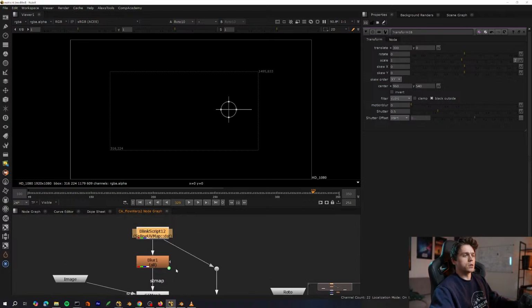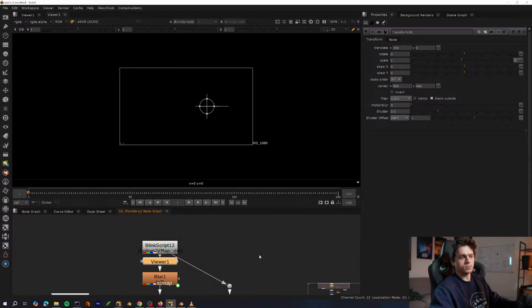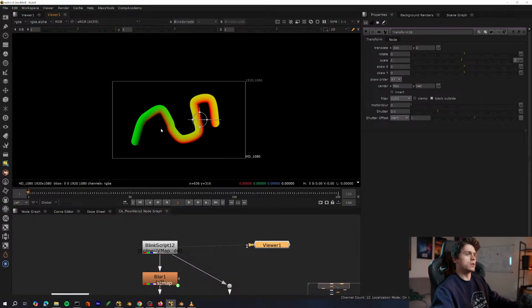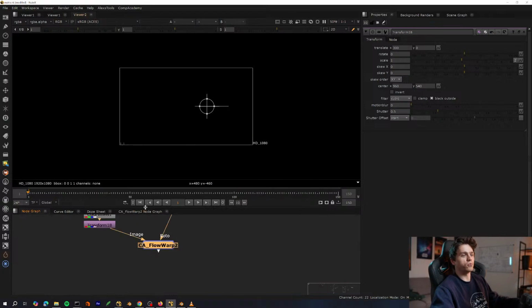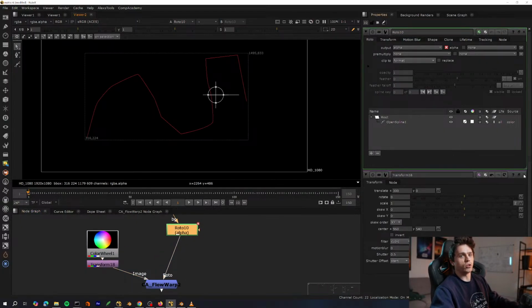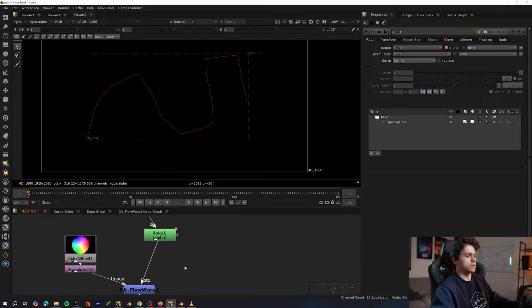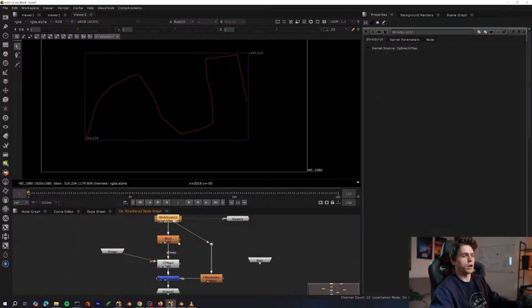If I look inside this script here, let it load for a second. It'll take a little bit. This is what's actually being created. You may recognize this pattern if you've ever used UVs or ST maps in the past. This is what's being generated from 2D points, which is pretty cool considering we don't have any 3D geometry. And this tool allows you to do this without having roto as well.